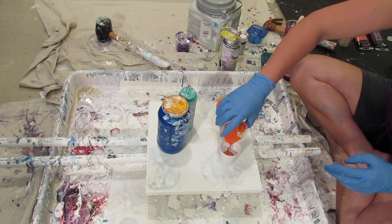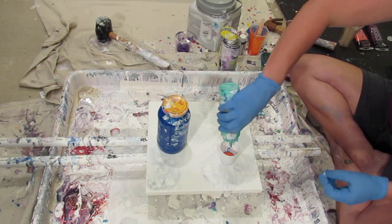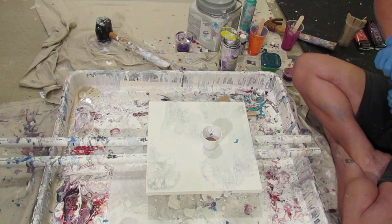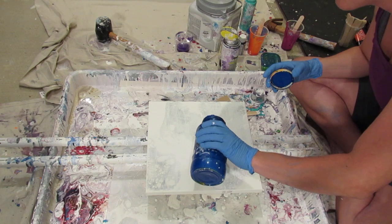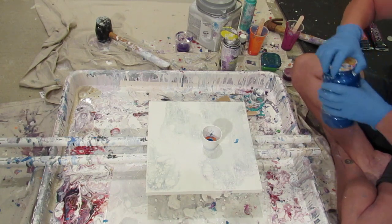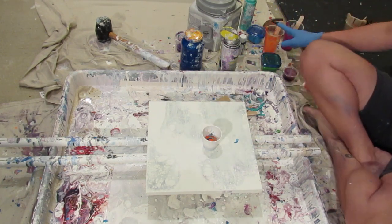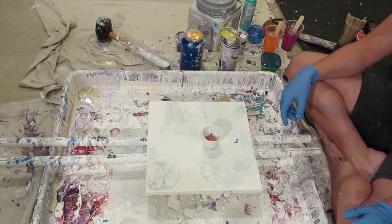A little bit of orange. So these are pretty much blues — shades of blues — and a little orange. I'm counting teal as blue. I can never open this blue, but gosh I love it. It's the Artist's Loft metallic blue. It is one of the prettiest blues I've ever seen, I absolutely love it. A little more orange, and that's all I'm doing. I think these are three-ounce cups, and that's not even half, so I'd say that's maybe an ounce of paint.